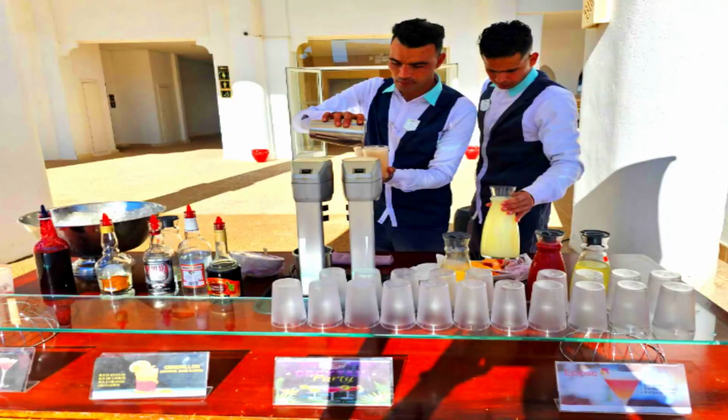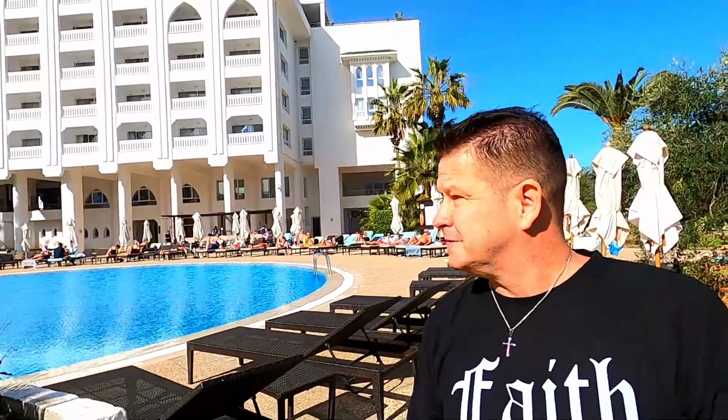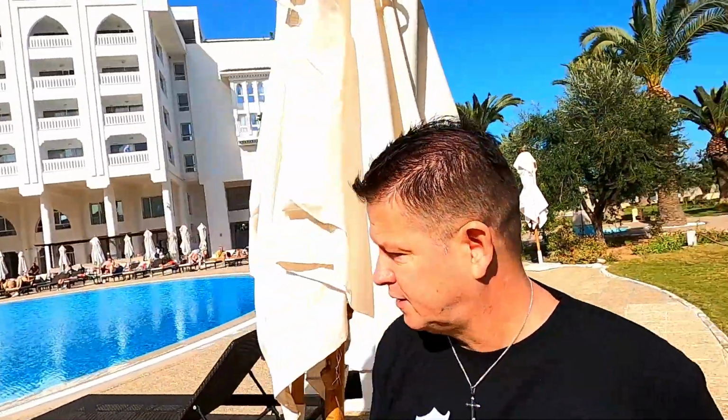So just up here behind me, this is where most people congregate at the moment, around the pool that is full. And you've got a bar area. They normally have some music on there. Some music on yesterday, but they haven't got it on today. So let's just have a little walk around the pool and check that out. Sorry about the wind. It is a little bit windy at the moment, but not too bad. And there's some more showers there, so you can wash yourself down, get that chlorine off. But it's a decent sized pool. It really is. They've got a children's play area just behind me there. You can see there's a bar area. It's waiter service, or you can go up to the bar yourself. A lot of people are all inclusive. We're only half board, but it is simply stunning.